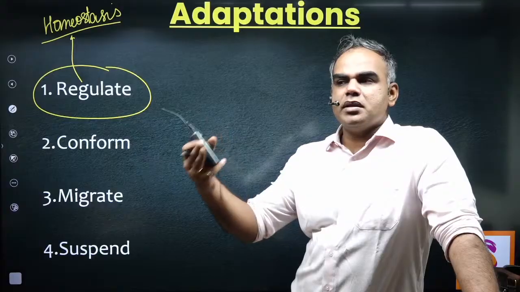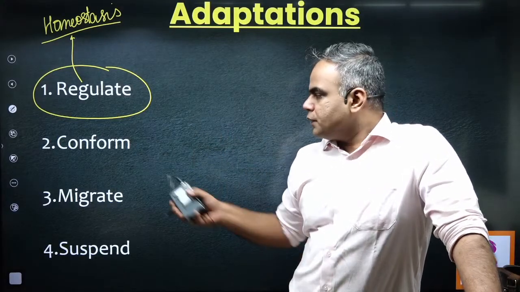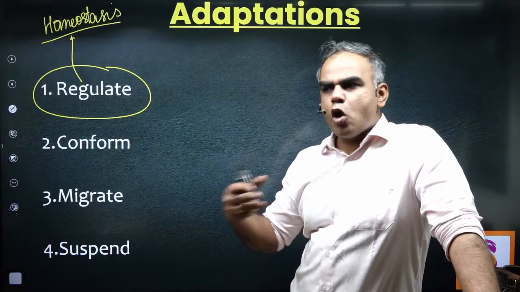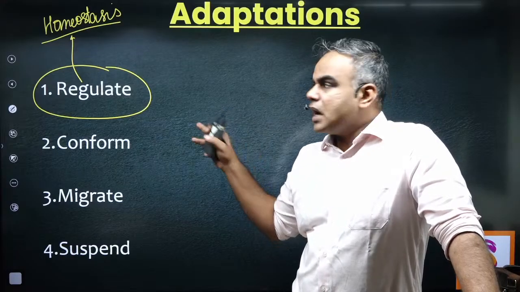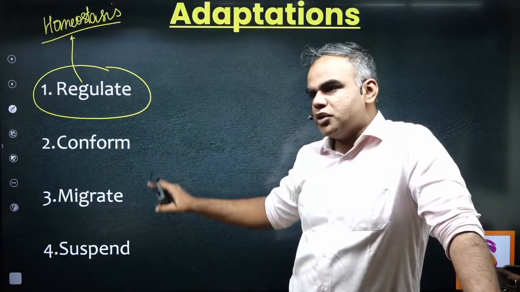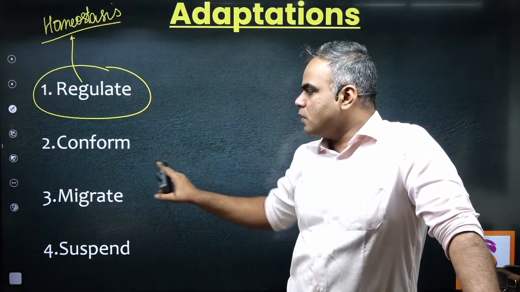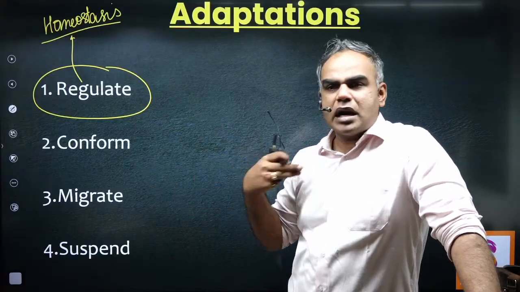Why bears, for example, go for hibernation for 3-4 months or even 6 months, okay? And why some of the species will have long tail, some have a short tail, long ears, short ears, वो हम यहाँ समझेंगे under the broad heading of adaptations. So in your NCERT, 4 headings are mentioned. One is regulate, one is conform, one is migrate, one is suspend. Okay, and easily all the terms you can understand, right?